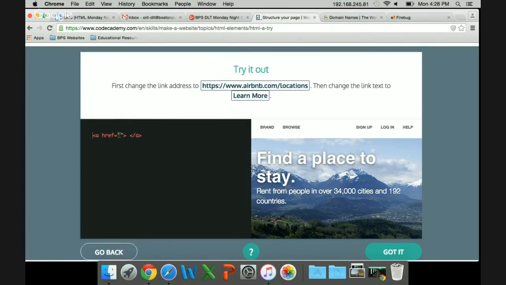It already has it written out for me. So again we have bracket A href equals, then quotes. After the quotes I'm going to put in https://www.airbnb.com/locations.